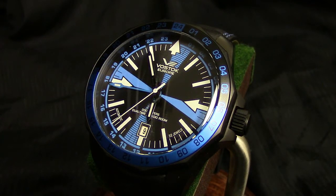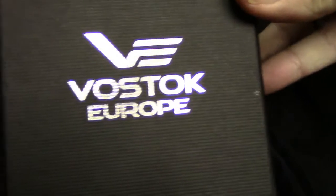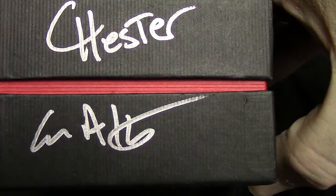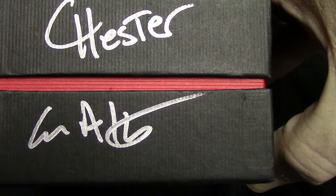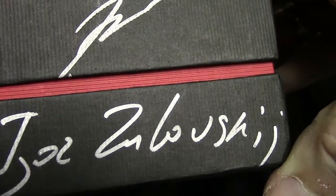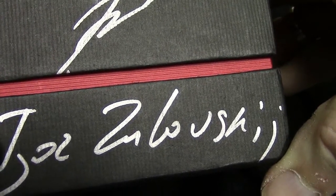Now, we're not done. Also, the watch box that you're going to receive, and I'm going to have to try and get the watches out of the way very, very carefully so I can show you this real quick, is going to be the Vostok Europe watch box, which you're seeing right there. There's the lid. But it is also going to be signed, as this one is. There is Craig Hester's name and signature on one side, and if we rotate it all the way around, there is Igor's name and signature. So you've got that going for you with the certificate of authenticity.